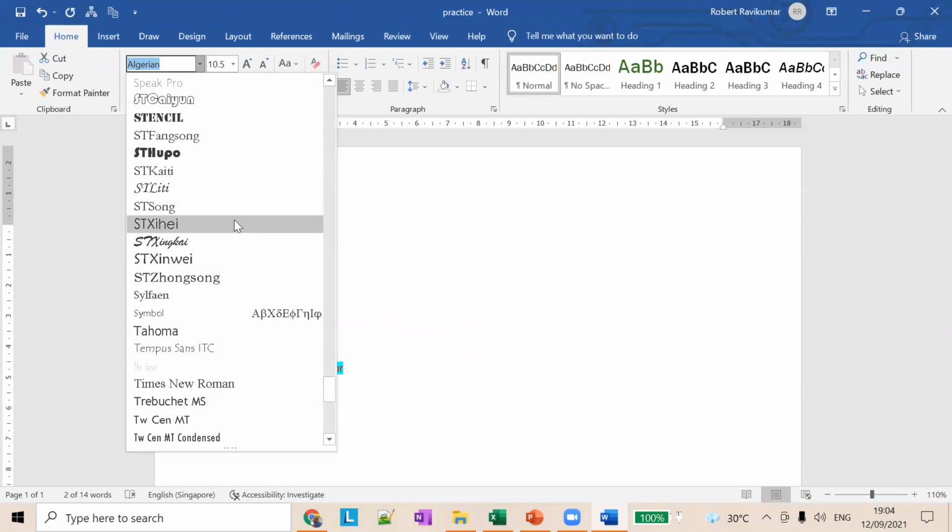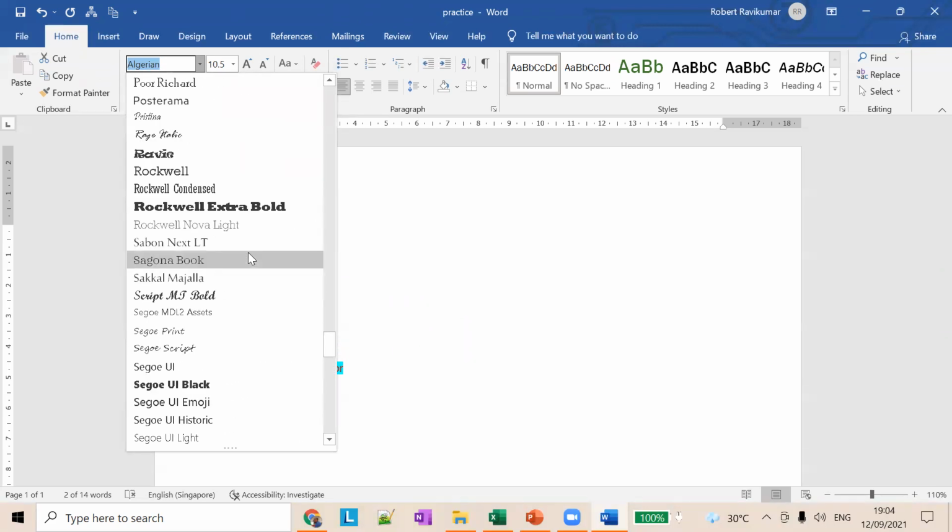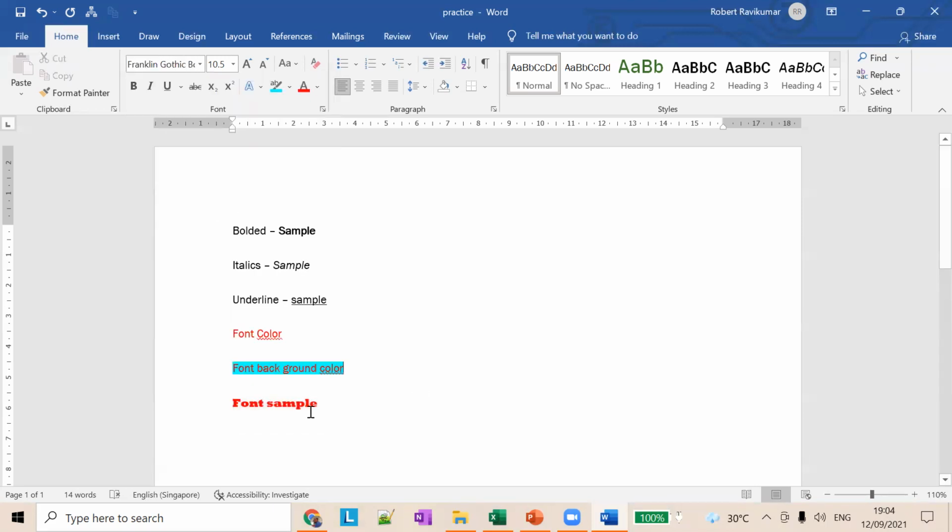You can choose anything from these selections. Let's say Rockwell Extra Bold. This is another type of font. This is how you change the type of font applied on a text.